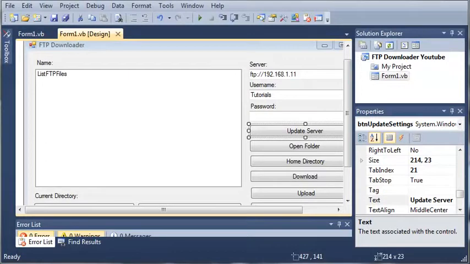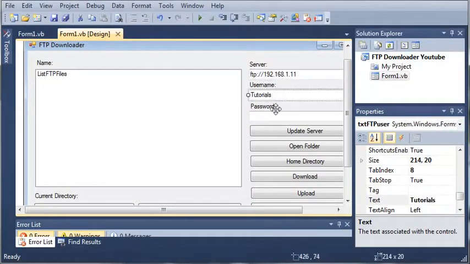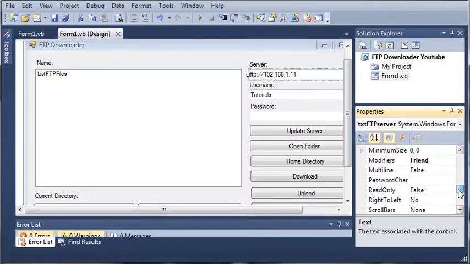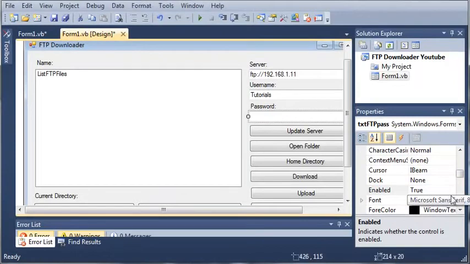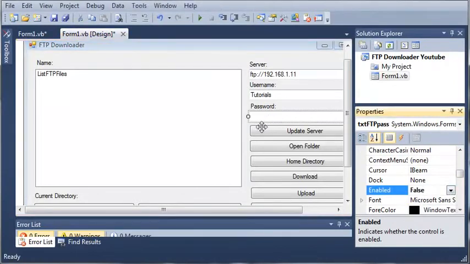In this tutorial we're going to be talking about updating the server. Now we don't want the user to just be able to put in any server and username and screw up what's going on. And even if they do just put something new in, it's not going to do anything with it because it's already set the username and the password and the server. So what we want to do is for each one of these we want to disable them. So we'll set enabled equal to false, enabled equal to false, and then enabled equal to false on this.